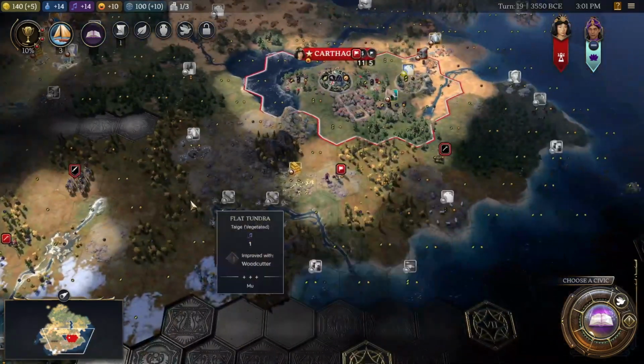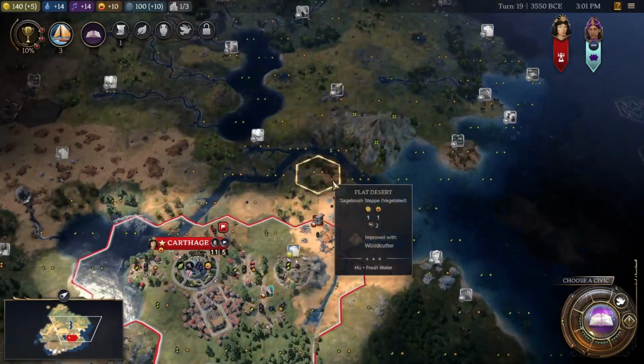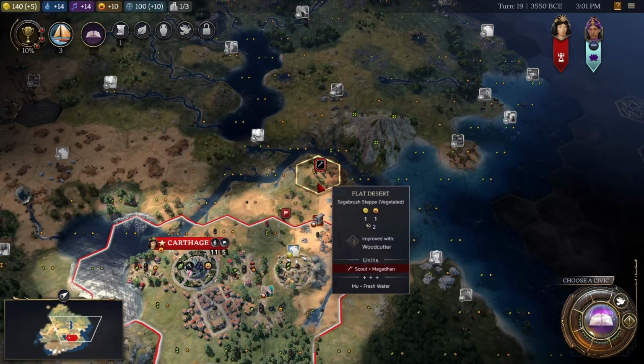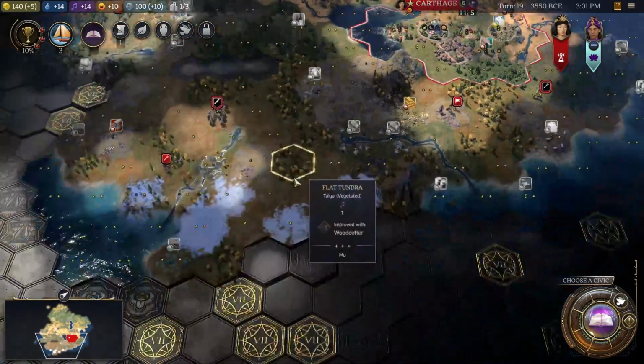But we've got a settlement happening right here in a turn or two. We've got a colonist moving out to settle on the Viren Wonder. Hopefully that scout vacates the spot.